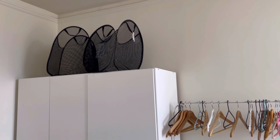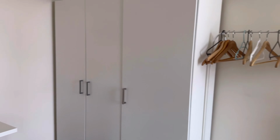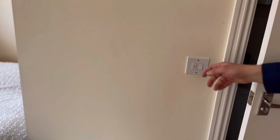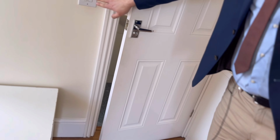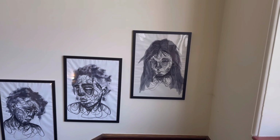We have cookery classes, we have things like laundry classes, we help students to open their own bank accounts because we want them to be fully prepared for university and the real world. And you can see one of the ensuite shower rooms here, meaning that students aren't waiting for hours every day to use the bathroom. Because all of our students here are aged between 15 and 19, we want to create an independent living space for them. We want them to feel like they are adults and they're not being treated like children.